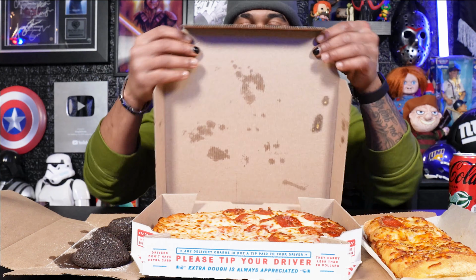The one time I ordered a meat lovers and it had no meat on it, which is wild, but it did happen. And two, we have this dessert I don't think will ever change. It is my favorite dessert in any franchise restaurant, any genre, you name it. This is it. This is the Domino's lava cakes. If you've been here, you probably were guessing it already. Nope, hasn't changed. There will be a change to how I eat this order, so stay tuned for that though. And last, let's see what we have here. I'll show you right now.